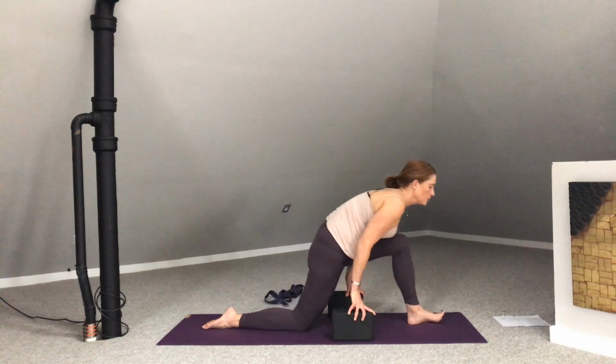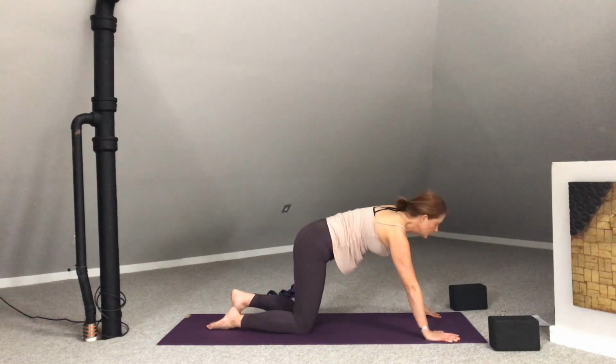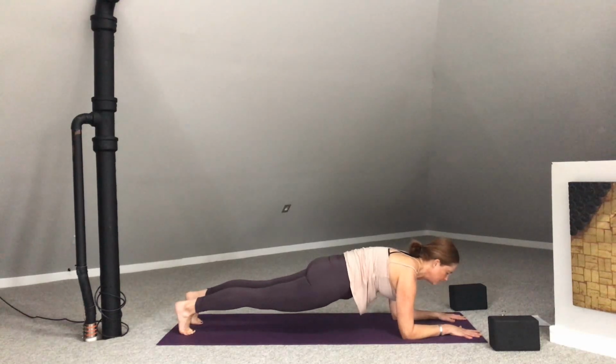Bending that left knee, lowering the sole of the foot to the mat, placing the hands on the mat, bringing that left knee back to meet the right, lowering the forearms down, stepping back to elbow plank. Pausing here, firm the thighs.